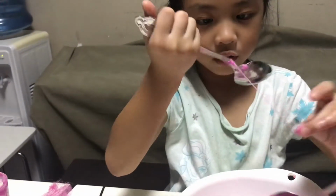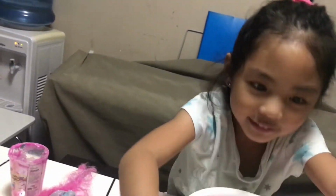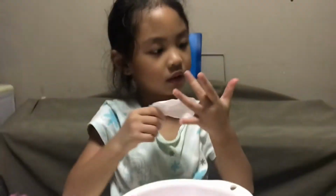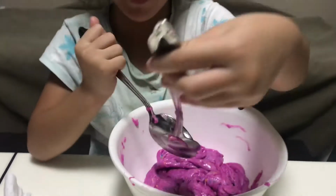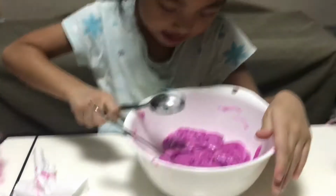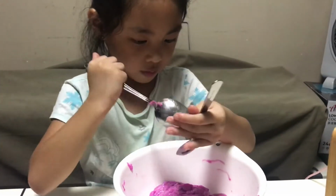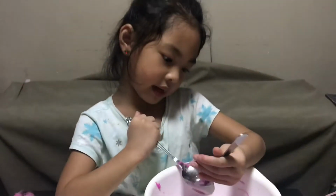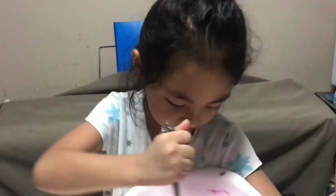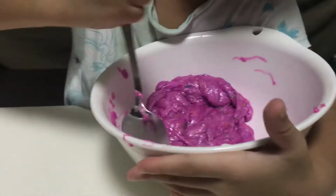Ew. We need a tissue. Tissue. Okay. Hey, your spoon's in there. You have to mix it up. Oh, there's still some more. Oh, the baking soda from that spoon. Oops.